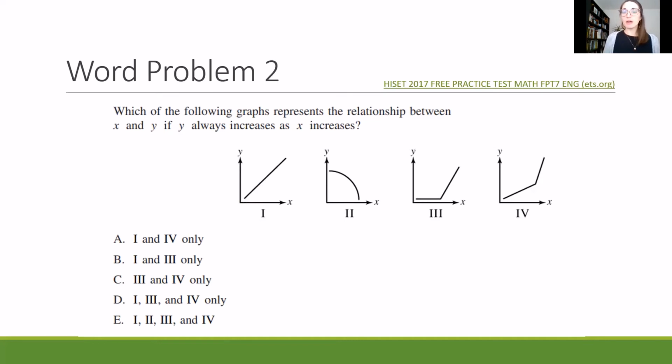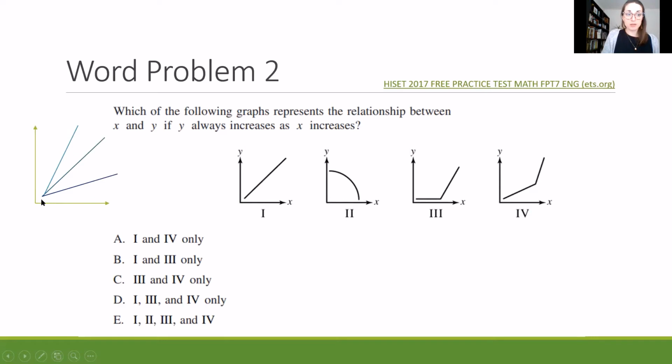So think about just the same way you would read a book, right? You read from left to right. When you're looking at a graph, we know that it's going to grow from left to right. So we don't have numbers on any of these graphs shown, but we do have lines that show us something. And when I think about X and Y increasing, that could look a lot of different ways. But we know that no matter what, we're going to see this upward trend.